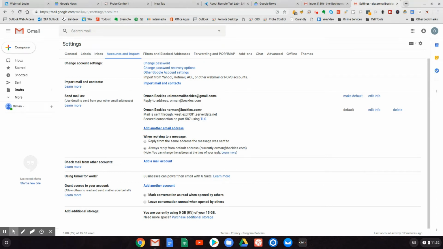And once you put in your information for that other address, so the other Gmail account, or in this case, my Exchange account, it sends an email to that account saying, hey, this guy wants to send email and pretend he's you. Is that okay? I say yes. And once I do that, now this Gmail account will send out email, but it will look like it's coming from my regular account.